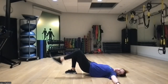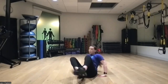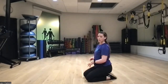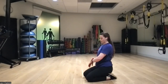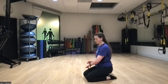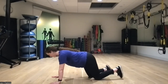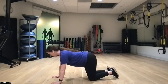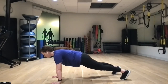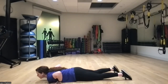3, 2, 1. All right, done with those. Going to our eccentric push-ups next. 3, 2, 1. So screw our hands into the ground, tuck our pelvis so we're nice and flat from our head to our hips to our heels, one straight line.